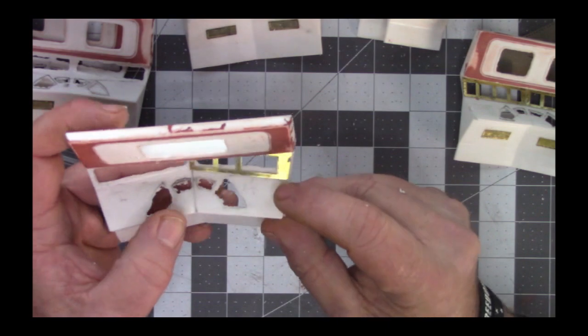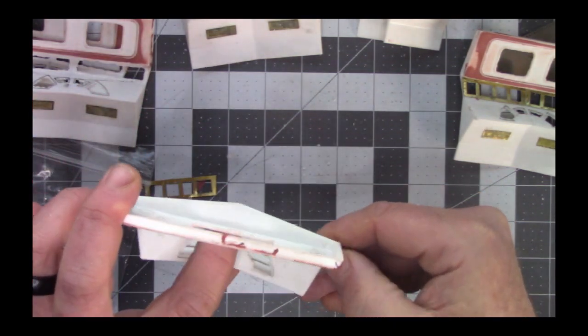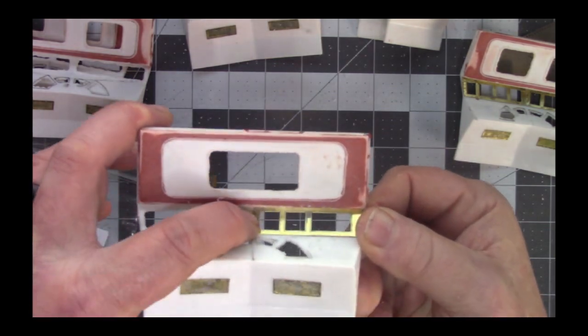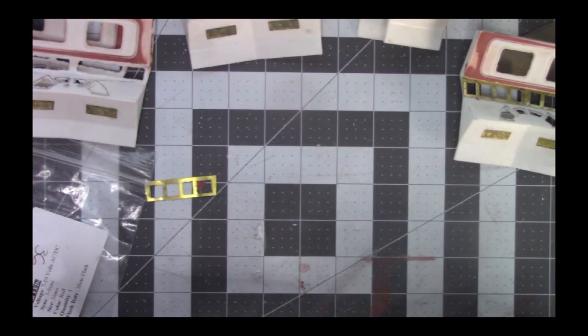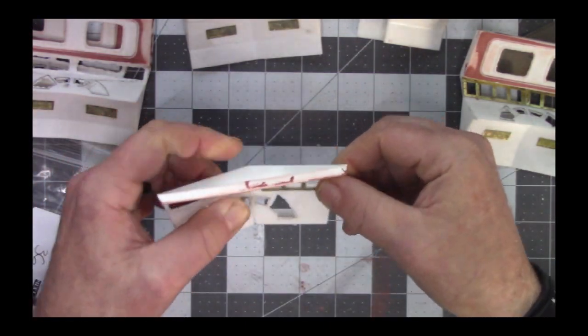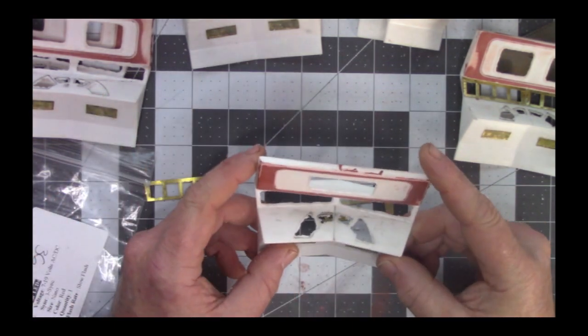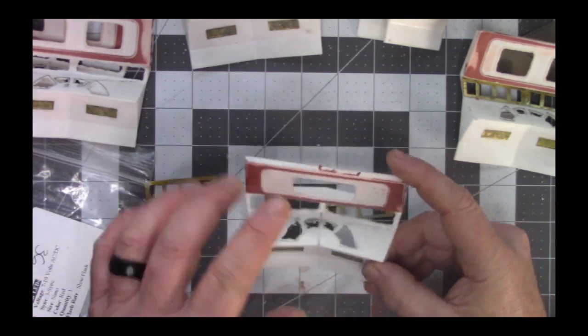Yeah. So as you can see with the sanding I've already done, it's starting to get there. But if you look on the back side, there's still, I'm sorry, a little bit I need to do. Not very much though. And then, so yay. So I'm gonna keep at it.